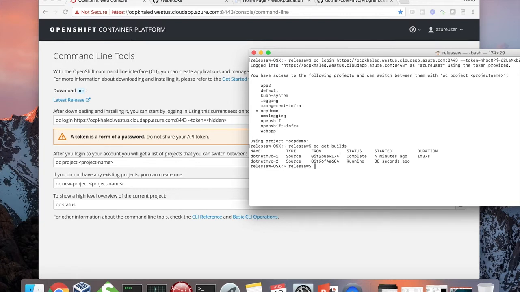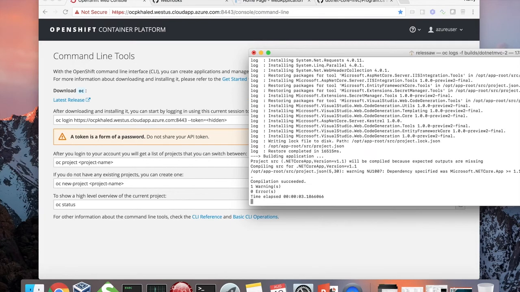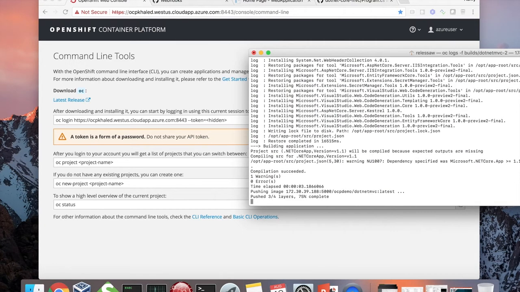So the second build is the one running right now, and I can follow the build log as it progresses. There we go. Okay, so now the build is complete, and it should start building the layers for my container. There we go.